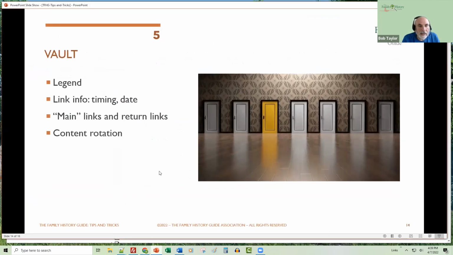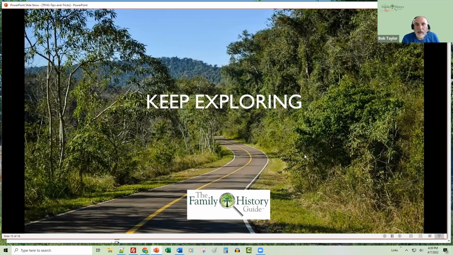Okay, so that is a quick overview of tips and tricks that you might find useful in the family history guide. The main thing is keep exploring. Access the family history guide often. We're adding things, updating. We have the new indexing and census for the 1950 census initiative. So that there will be information added there as well. So be sure to check back on that. And generally just see what kind of hidden gems you can find. Increase your family history IQ as you go.